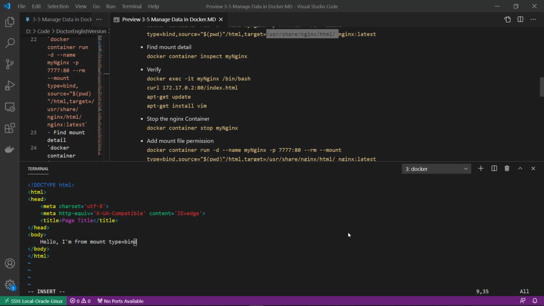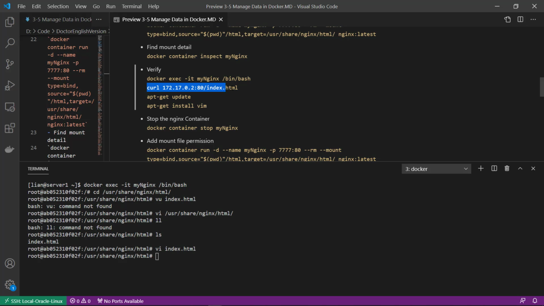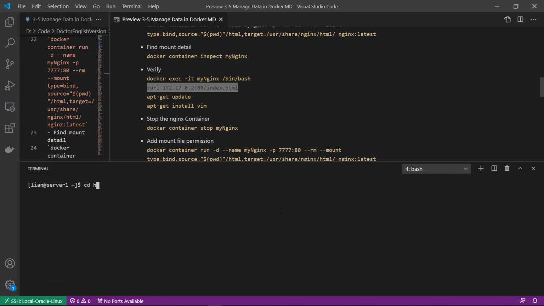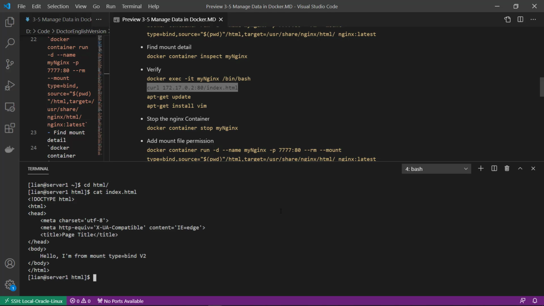Change the file content. Access again. We are able to see the file changed. How about our local file? Also changed. That means inside the container we are able to change the file on the local Docker host.